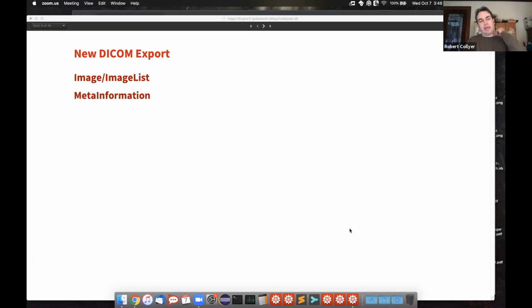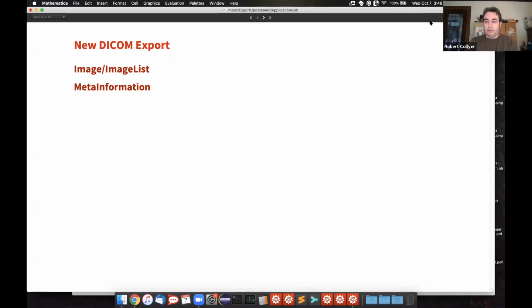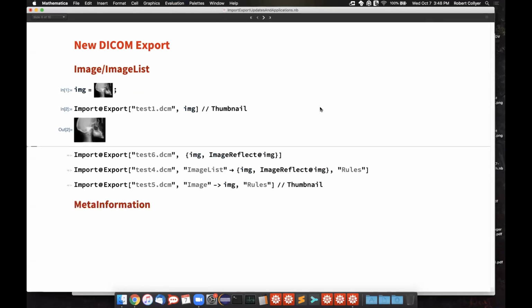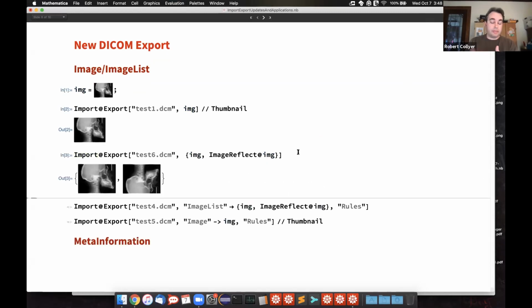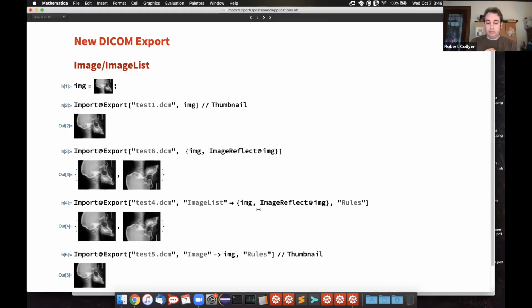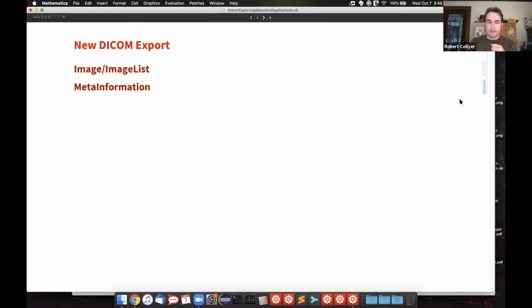Okay. Previously, we had DICOM import. We've added, my apologies, let's push that up. We now have an exporter added, and we can do the usual things. Take an image, export it, create an image list because DICOM is a format that can have image lists. Also, like normal, we have named rules for image list and image, and there are others. There's graphics, so you can export graphics to graphics list, so you can export cells or other things, but we don't need that for an example here.